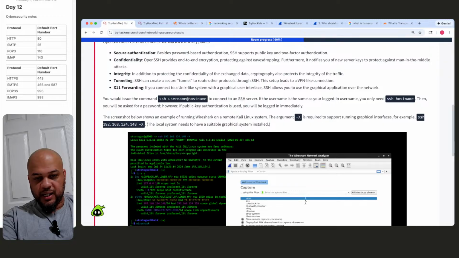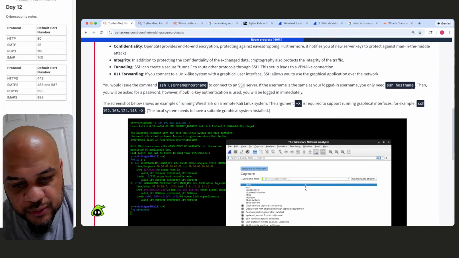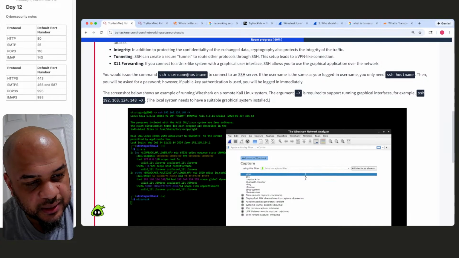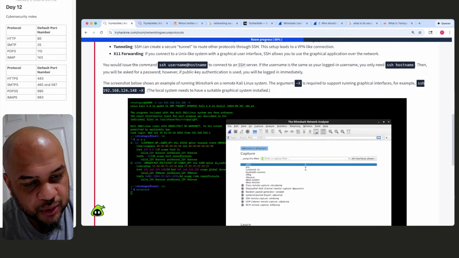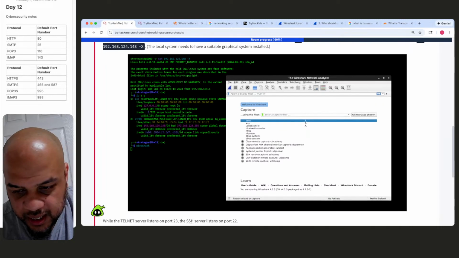The argument -X is required to support running GUIs, for example, ssh -X on this hostname. The local system needs to have a suitable graphical system installed. So this is an example of the Wireshark network analyzer and what it looks like.